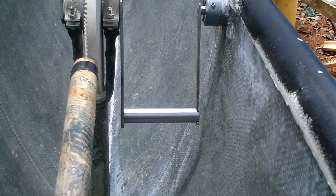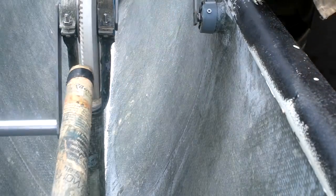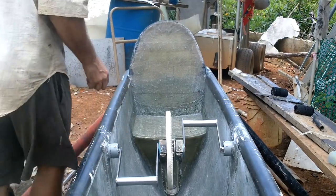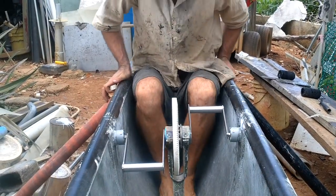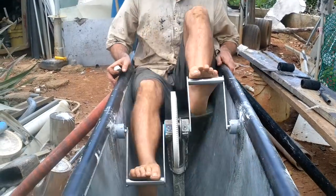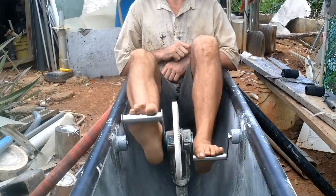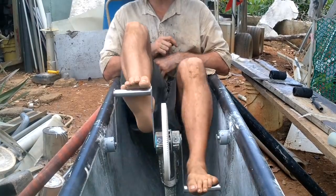Looks like a storm is coming — I've been hearing thunder for a while. I better not cut anything open right now because that chamber down there is dry and currently sealed, so if I cut that open and water gets in, that's no good. Good clearance — yeah, even if I push it against it, it can't hit the other side. No resistance at all. That'll be really nice when I have clips so I can pull and push and crank those propellers.